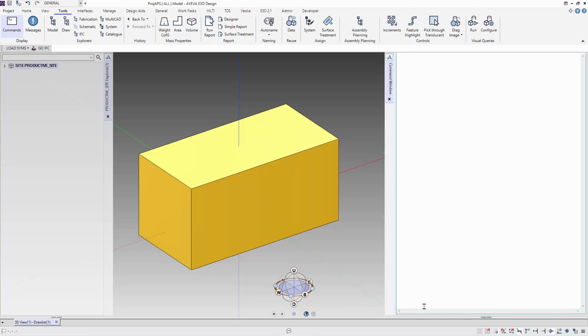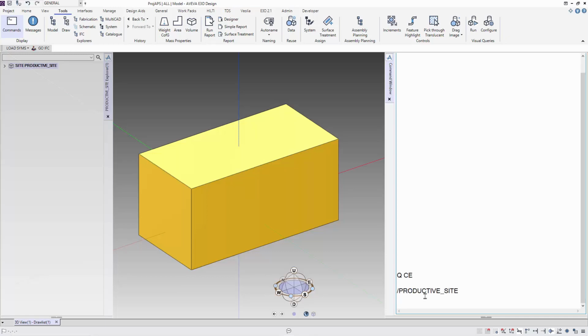The first term that I want to discuss is CE or current element. During your operation of the software, there is a pointer which we call current element. Let's try our first command in the command window, QCE. This will show which element the pointer is pointing to. You can see it is pointing to an element named productive site.